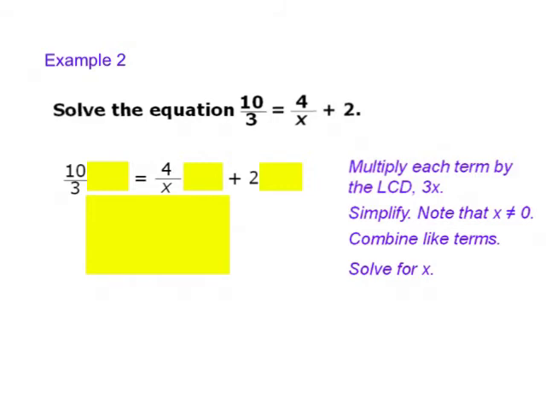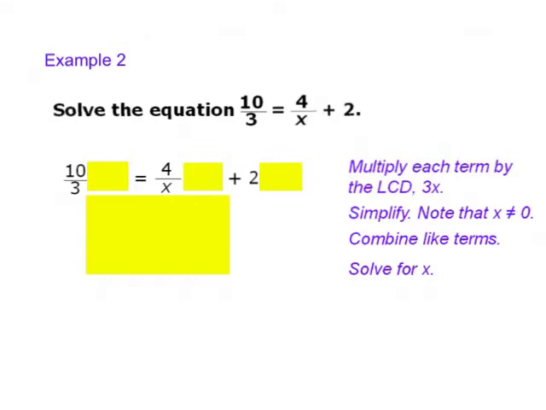Okay, I want you to work through this problem here. So, first of all, go ahead and pause it. And remember, you're finding the least common multiple, which becomes our common denominator, and that's what you're going to multiply each term by. So find the LCM first. Okay, now that you've done this, what did you find for your LCM?